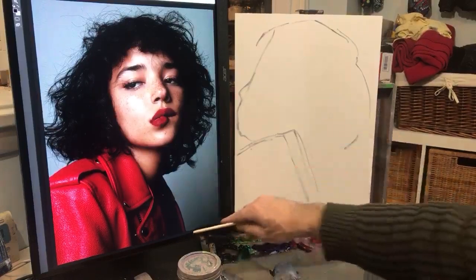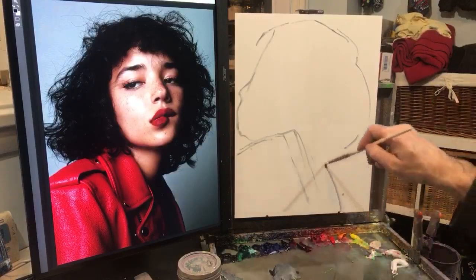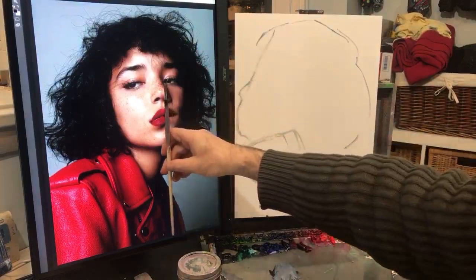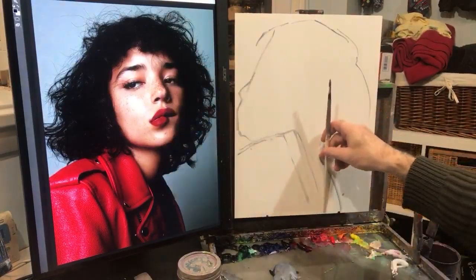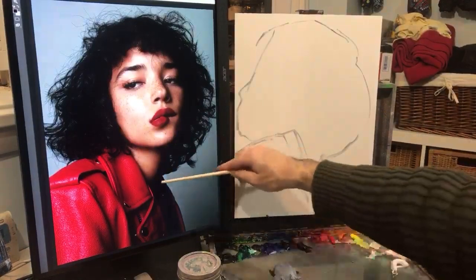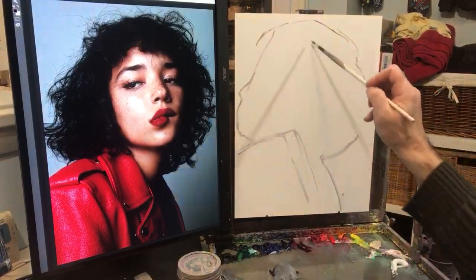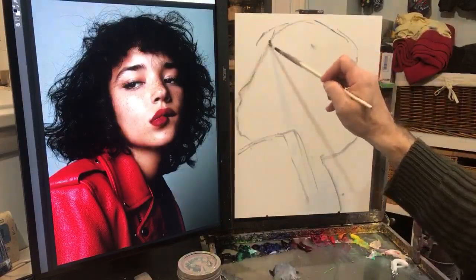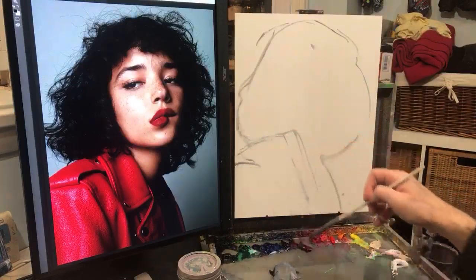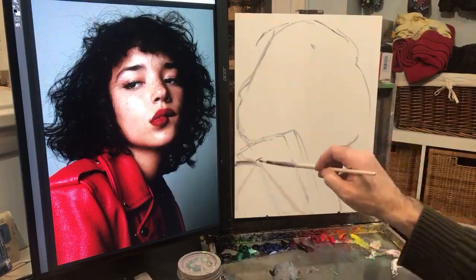Let me get some measurements going here. That's just right here is the edge of her coat coming up. The point where her coat meets her hair is right about there. So you get this measurement. That's pretty good. And the edge of the hair is gonna be accurate, but I do want to get the, just throw in a little bit of red there for the sketching.